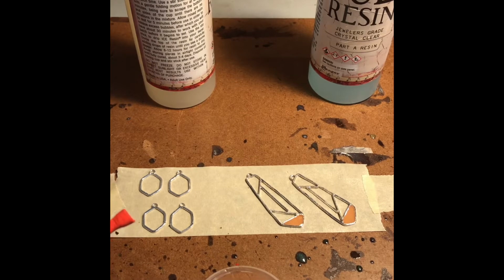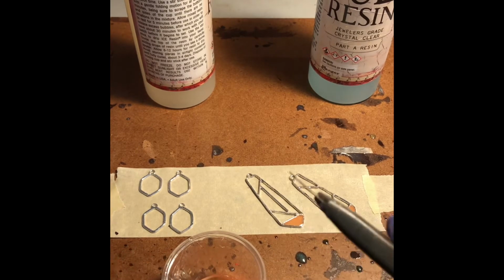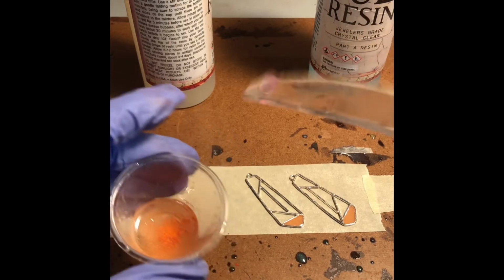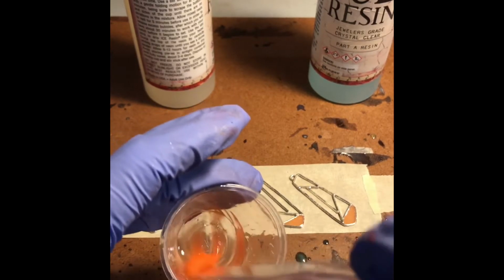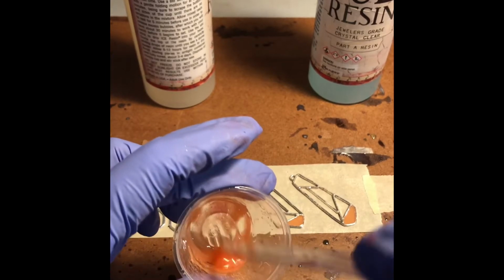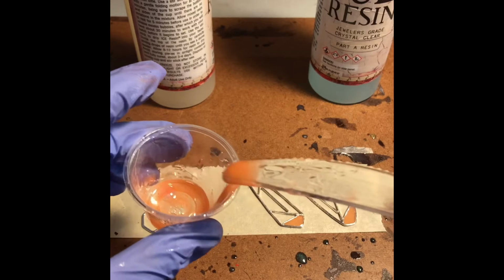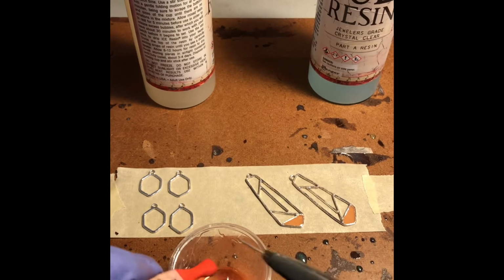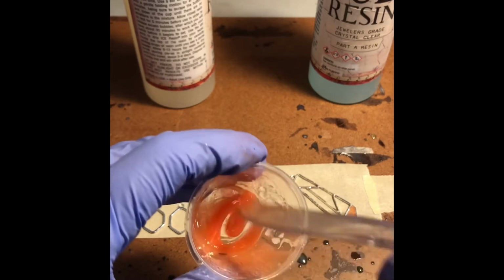Okay, so now I'm going to make the color a little bit darker. Let me line that up so you can see better. And you can't see, but off to the side I have a piece of wax paper and I just put my knife on there. The knife won't stick on the wax paper. So I'm going to put, let's make that just a little bit darker. Okay, that's better.